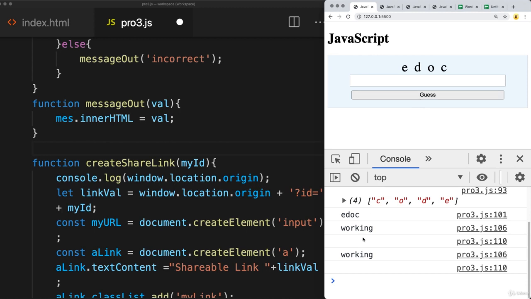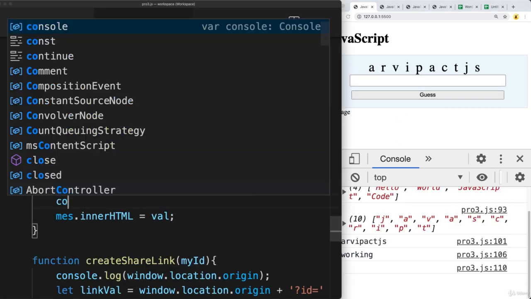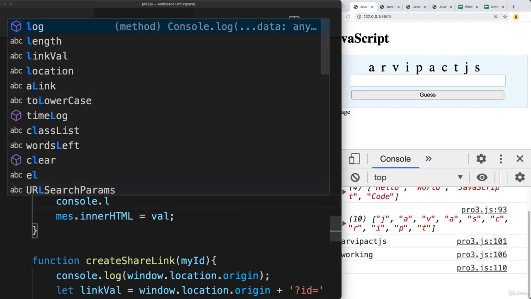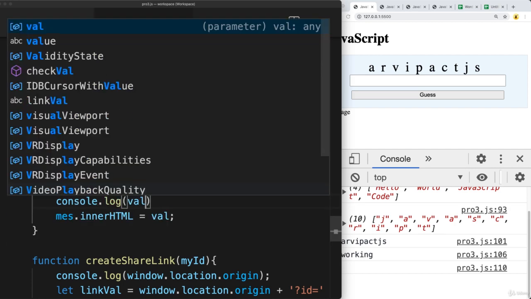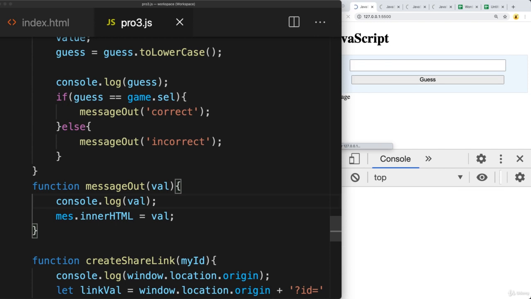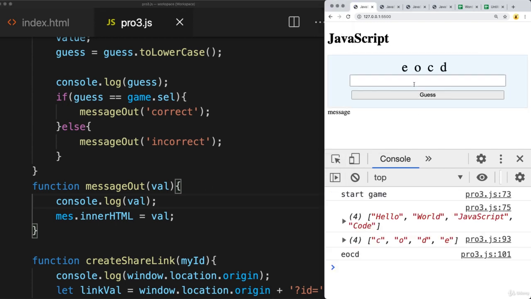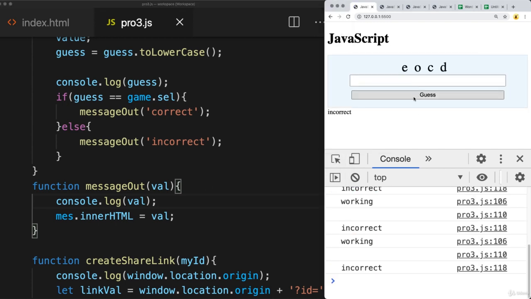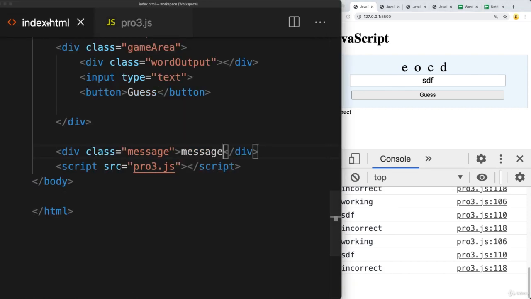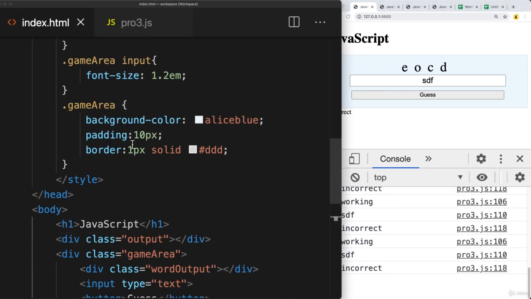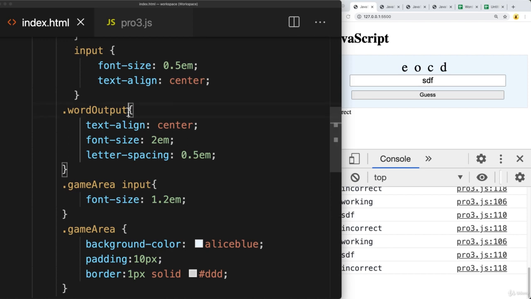So whenever we provide a guess, we'll console log the value that's coming in to debug and check why it's not being output. So it is updating the value of the message there. Let's apply some styling to that message.